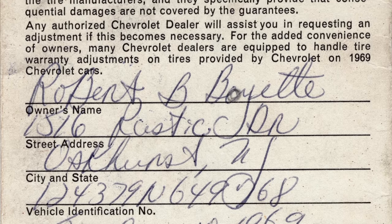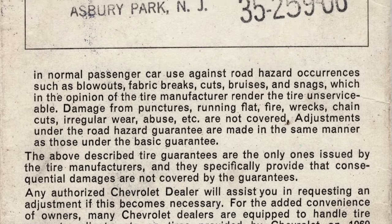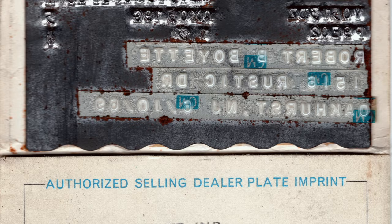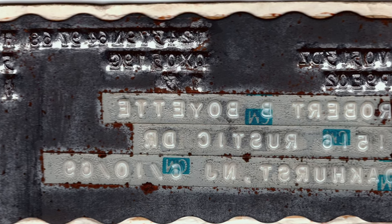Having the protective plate is one of the main reasons I had a lot of interest in this car, because that proves it was an original four-wheel disc brake car. In the classic car market, it's very important to have provenance and proper documentation. The protective plate tells you it was a 373 ratio rear axle with four-wheel disc brakes, has the date stamped when the axle was made, and that same date stamp is in the axle of the car. The engine stamp is also on the protective plate — so I knew the car was legit.